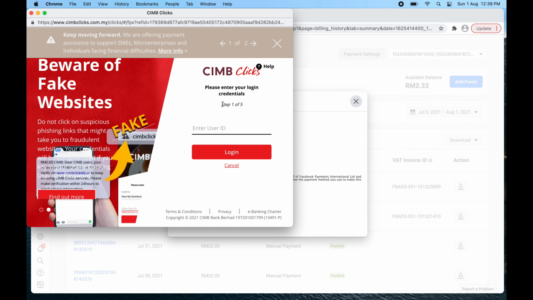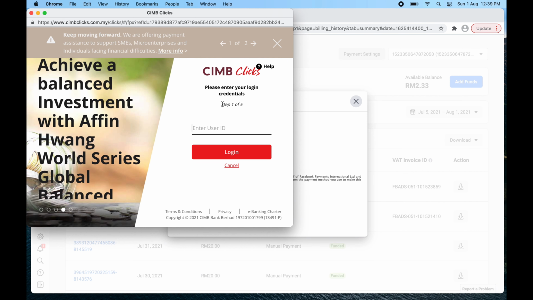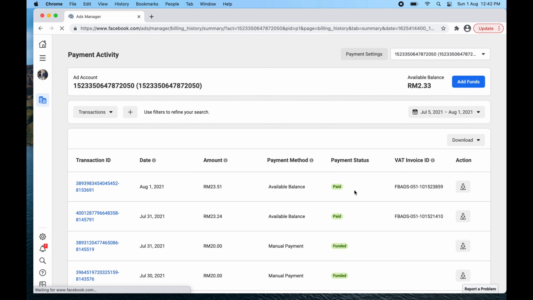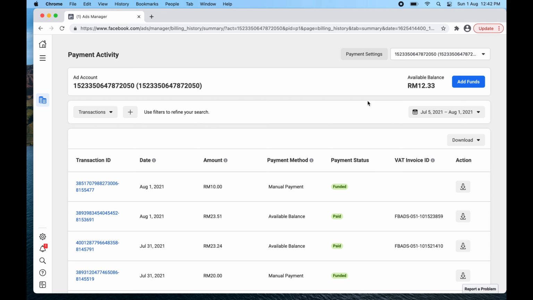Okay, so I will skip this part and continue after this. So you're done with your top up, and then you will be redirected to this page that shows your payment is processing. Once your payment is processed, the fund will be added to your prepaid balance. Then you tick done, and you can refresh this page.